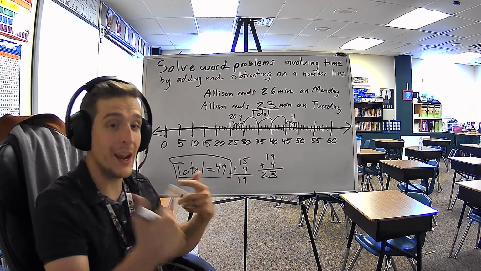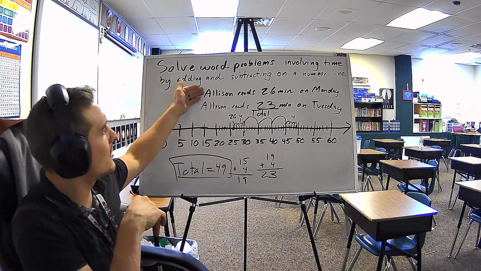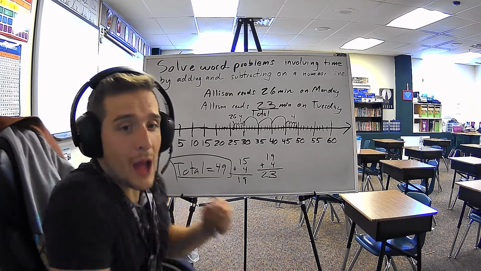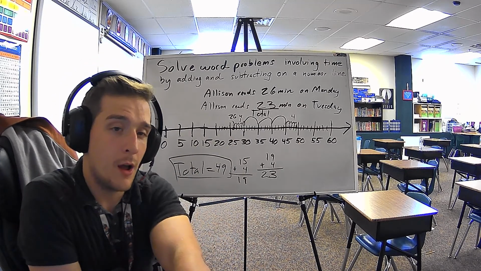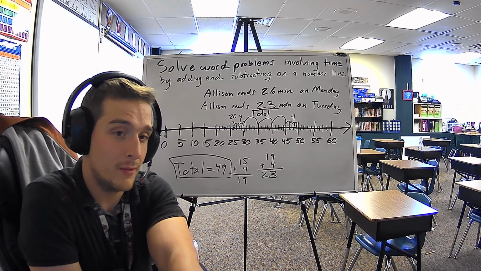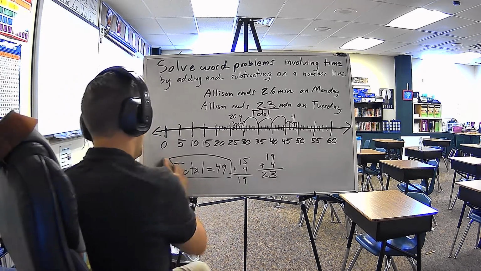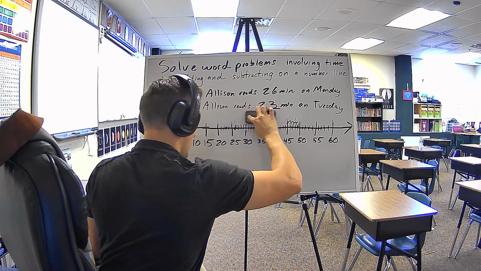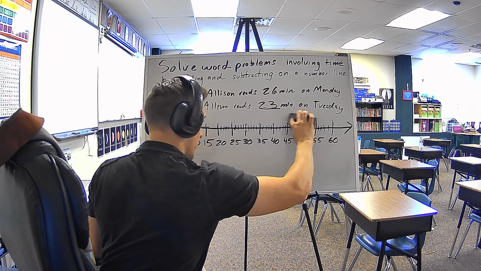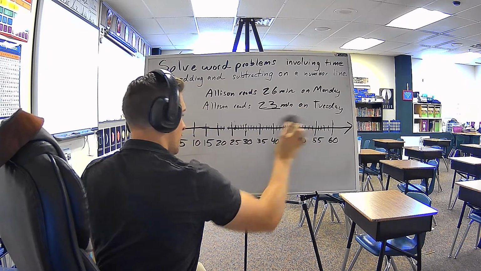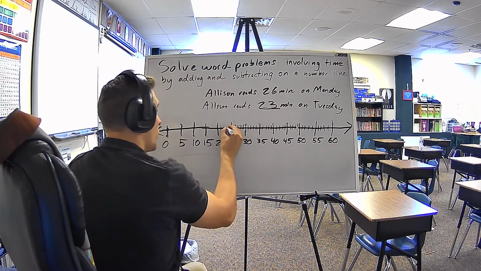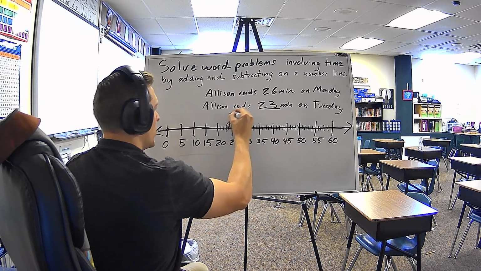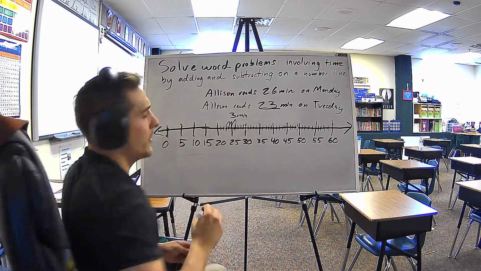So I know that was kind of a long example, but there's another problem that you could do with this as well. And I'm just going to kind of verbally talk to this one. You can say Allison read 26 minutes on Monday. She read 23 minutes on Tuesday, right? How much more did she read on Monday than she did on Tuesday? And you do 26 minus 23. But if I were to visualize that on a number line this time, let me just make sure I can erase all those things to a point. This one, you would want to put the 23 right here and then count that's 1, 2, 3 and find out that she read 3 more minutes on Monday than she did on Tuesday.